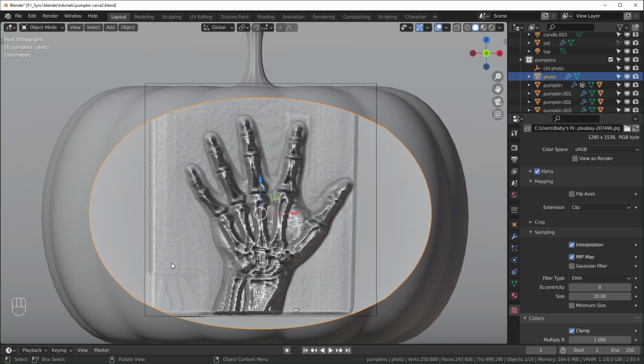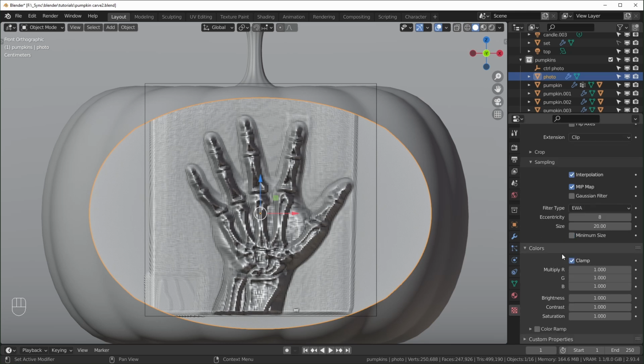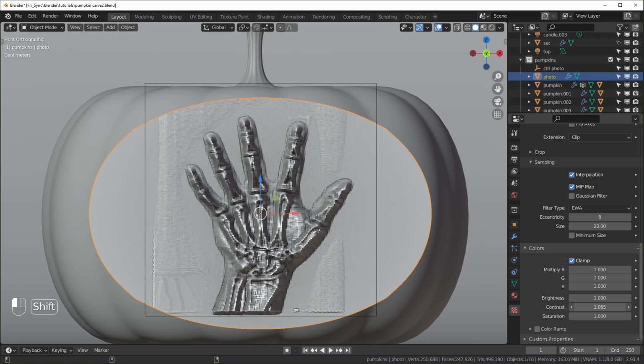We also have this frame right here. You can change that by going to colors down here and just turning the contrast up, or I could turn the brightness down also, but you can see turning the contrast up works because this is a dark color in the back, and now we can't see it anymore.